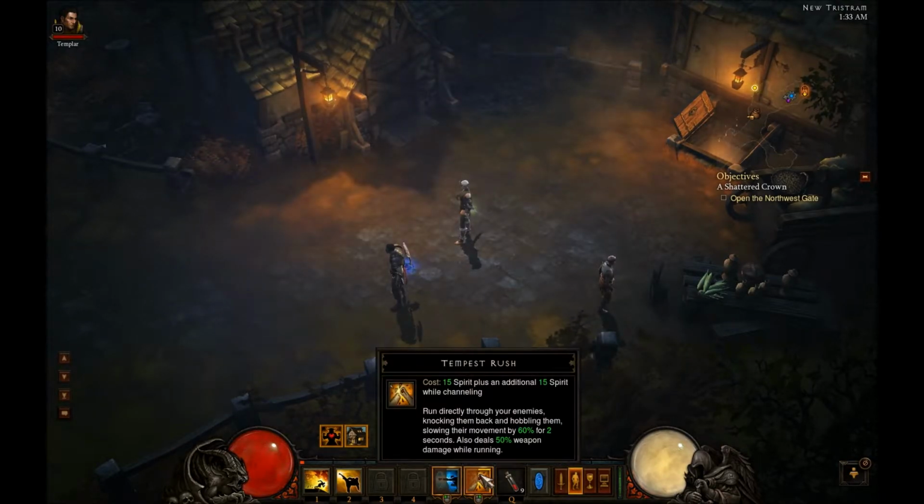Okay, Tempest Rush. I have no official patch notes on it because they didn't tell us any changes to that. Let me look at the Diablo fans patch notes. Okay, there was a change to Tempest Rush. Alright, 15 Spirit, plus an additional 15 spirit while channeling. So this is the first channeling ability I've seen for the monk.